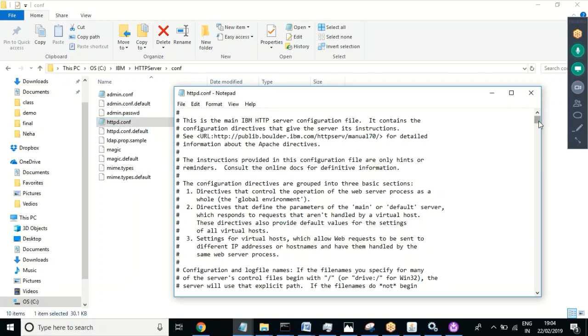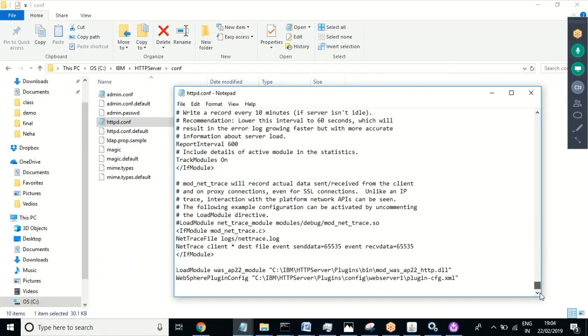Server plugins, and here those changes should get synchronized. For that, I should select the web server and propagate the plugin. Once you propagate, the same plugin configurations would be written to your plugin file in IHS. See here, it is saying that the plugin configuration file is propagated from this path to this path. It is showing the details. So now it is propagated.